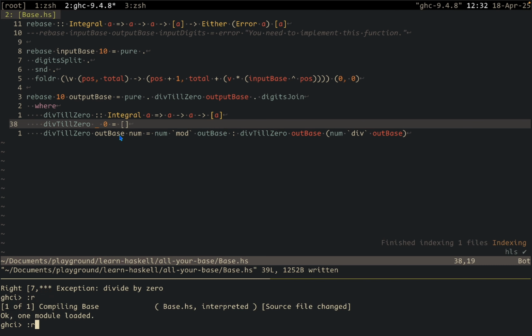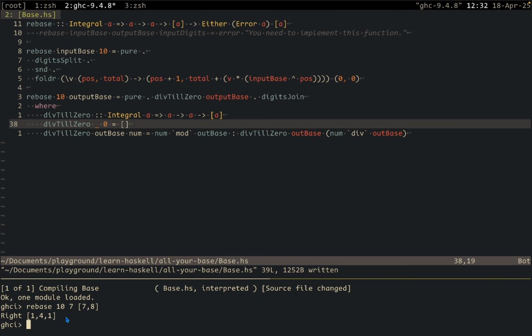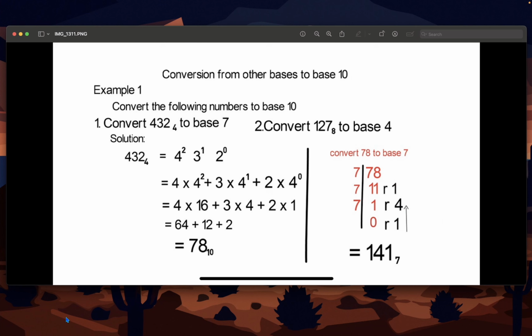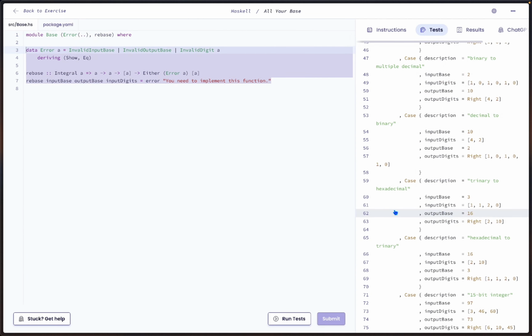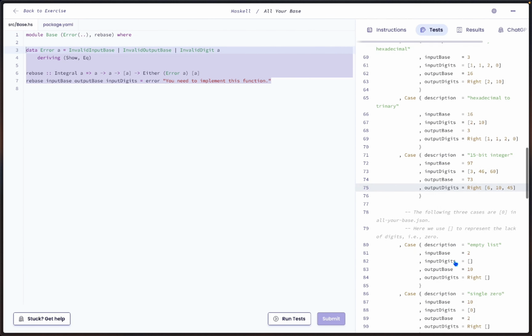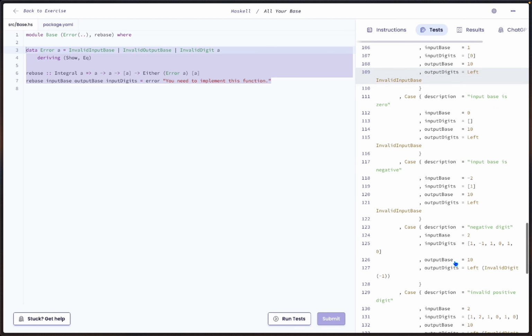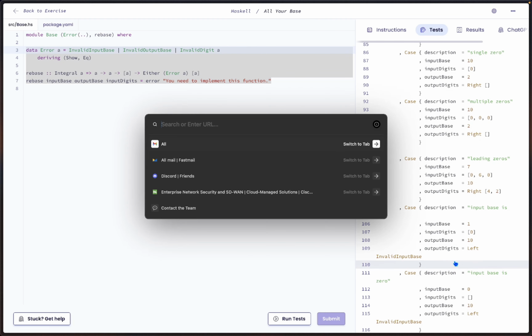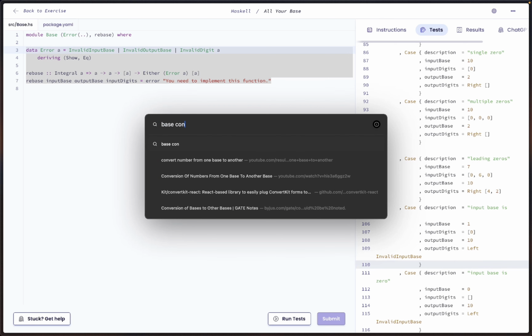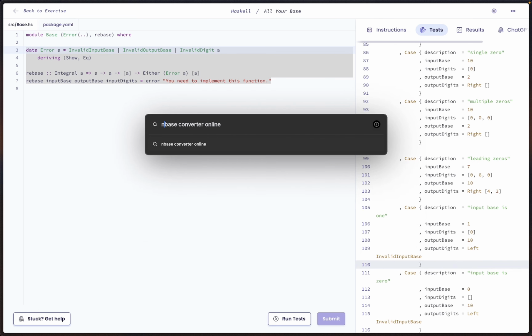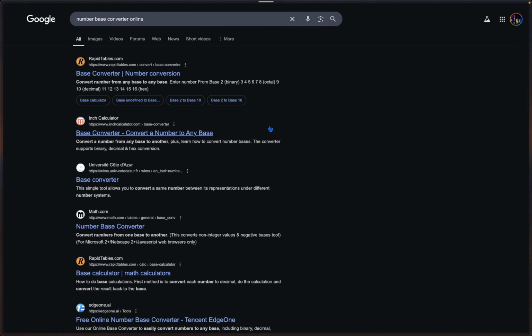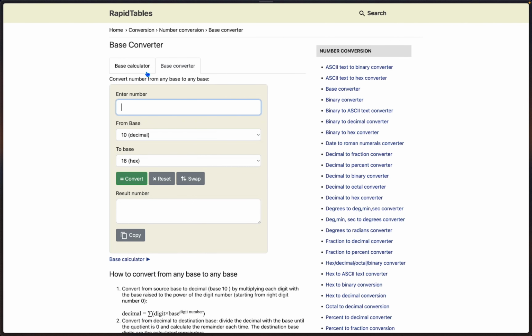Okay, so if we refresh and do that, we get 141, which is not a good way for us to test because this reverse is always going to be the same. So probably let's look at some of the test cases here. Let's just look for a base converter so that we can test our function.